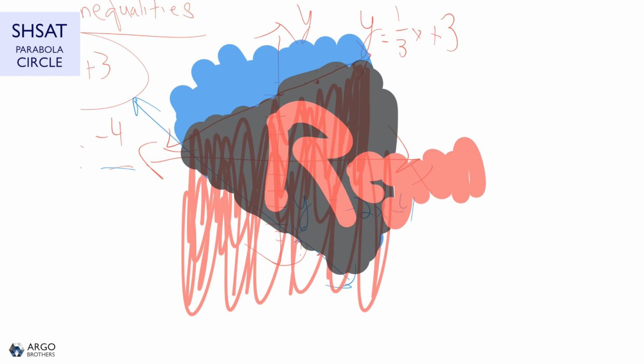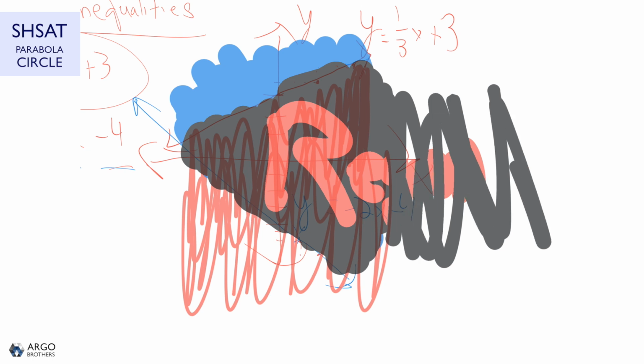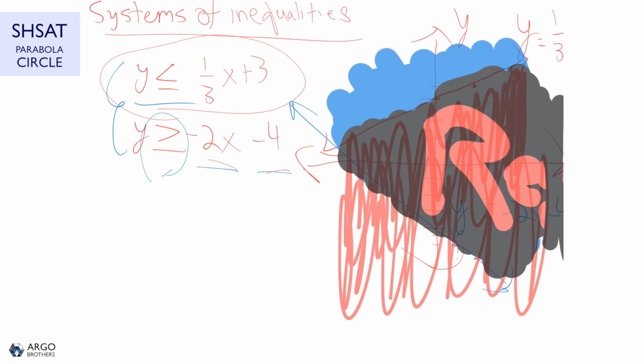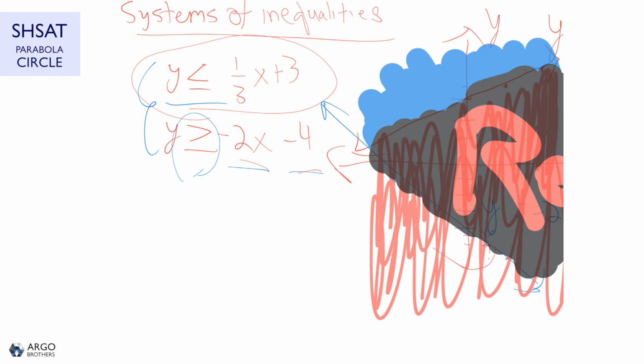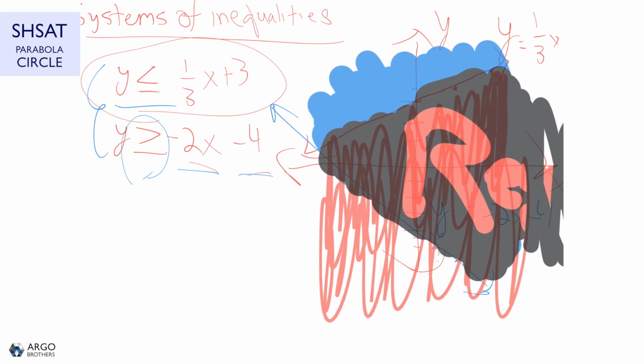And so for inequalities, you don't get 1 point or 2 points. You get an infinite number of points. You get a region. And so this black region can go on forever because the lines go on forever. But at least we have an area that satisfies these two inequalities. So again, to review, graph out the inequalities as if they were just equal signs. And then once you do that, look at what it's saying. Is it less than or equal to? If it is, then you find y values that are less than, and you shade it in. And the same for greater than. And then to find the solution, you find where they intersect.